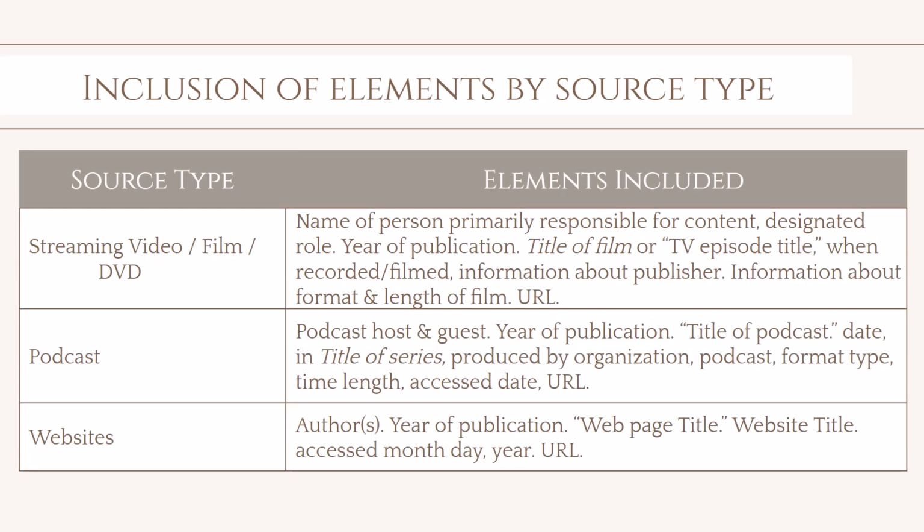This table breaks down the typical elements included in the additional source types that might be used in academic works. For multimedia sources such as television or podcasts, you might be citing a portion of a larger whole, such as a single episode, so the episode title or number should be provided along with the series title. It's common when citing websites or web pages from organizations that they take place of an author. Therefore, the website title may be omitted if it's the same name.